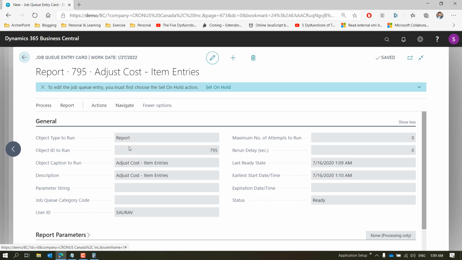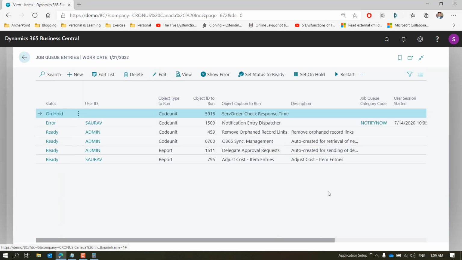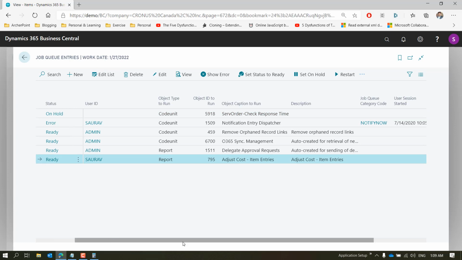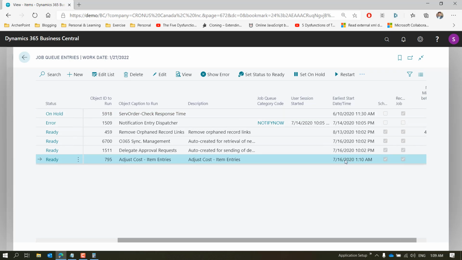Unless that job is set to ready, this will not run. So now it is set to ready. As soon as the clock in my system changes to 1:10, this will start processing. So let's see, we still have time, and this date will change to 7/17/2020 after the execution is complete.